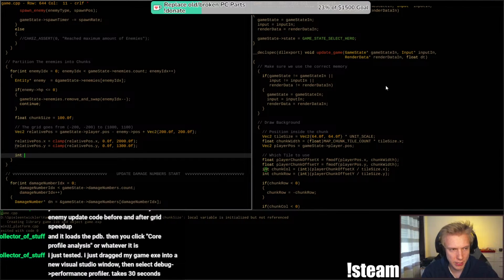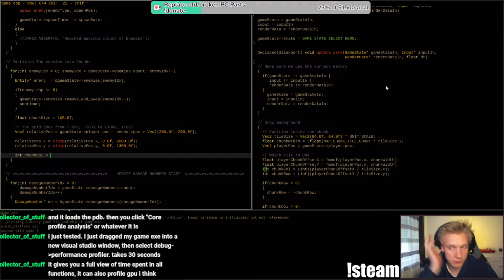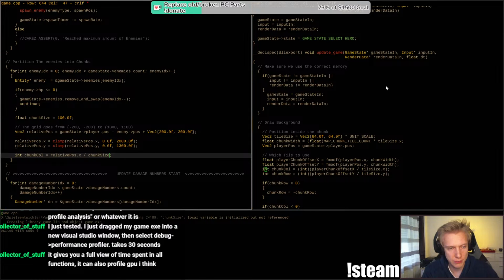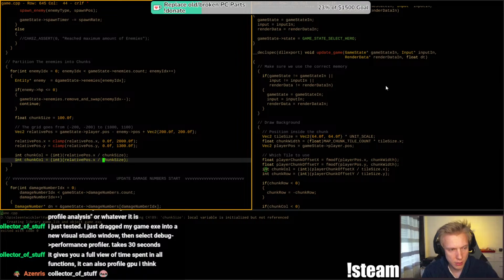Okay, so that is the chunk column, which is the relative position.x divided by the chunk size. And that turns into an int. And the row is y.